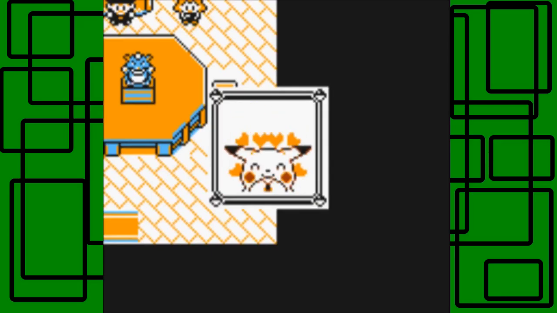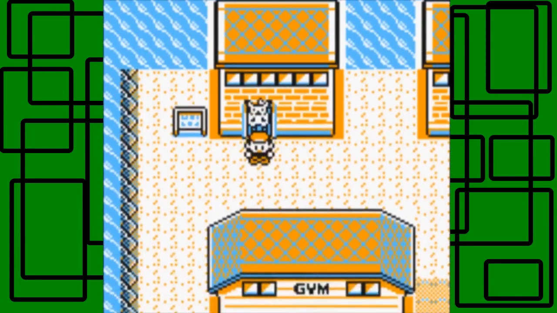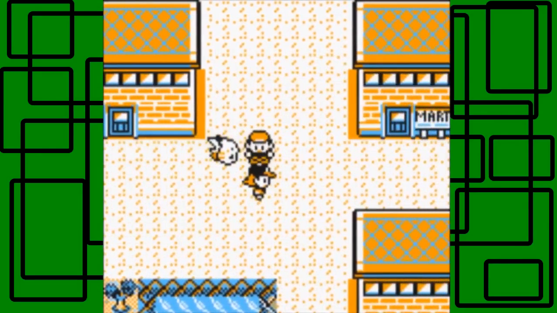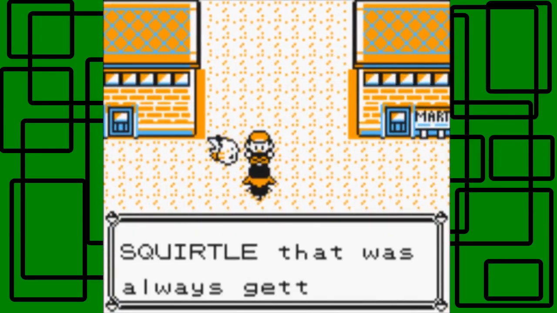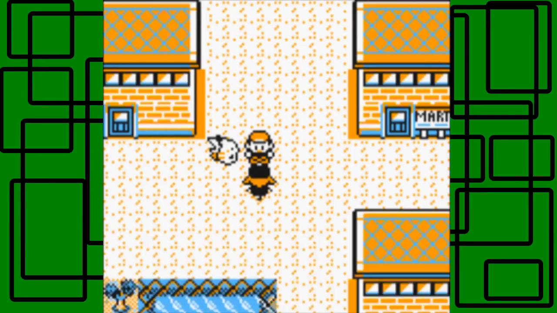My Pikachu's in love or something. But yeah, now he'll follow us. I think if you exit the house, or exit the building, he might just automatically continue to follow you. So yeah, I just caught a Squirtle that was getting into mischief. I think it needs a good trainer to set it straight.